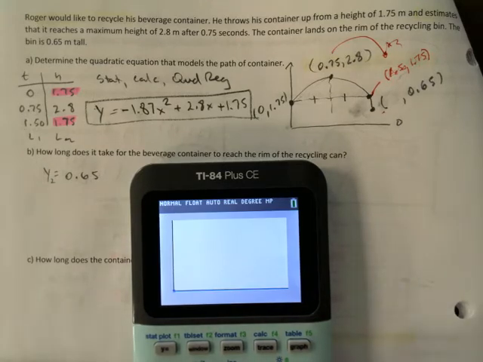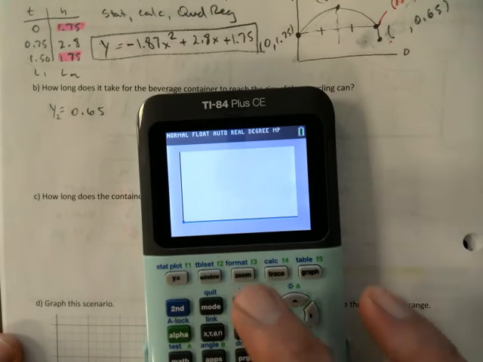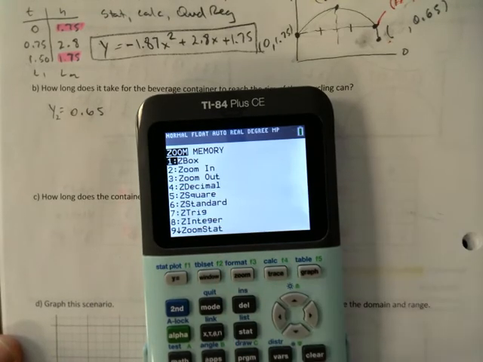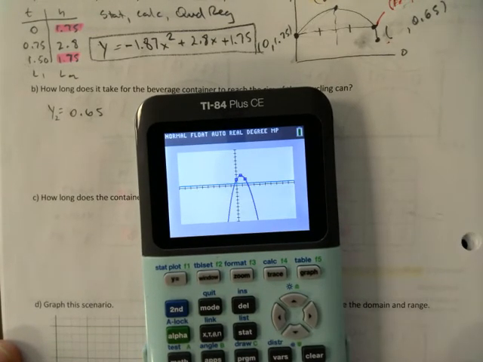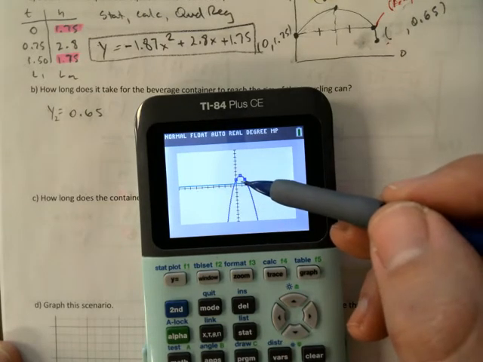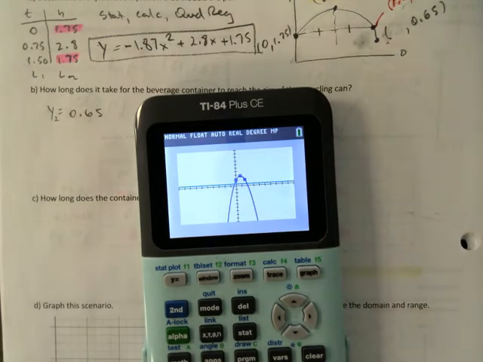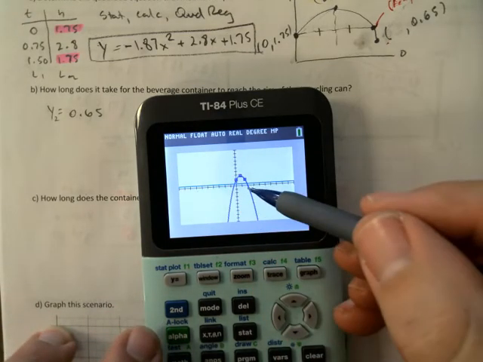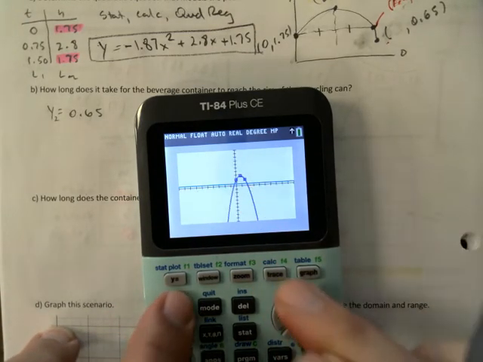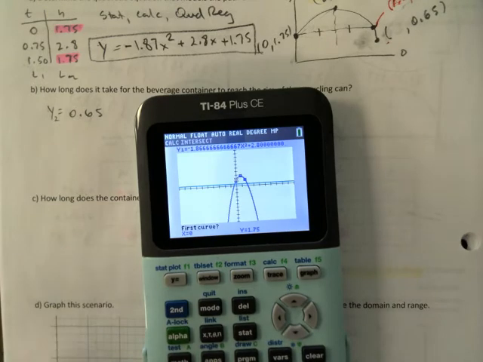So I'm making y2 0.65. I'm going to graph. Whoa, I didn't adjust my window yet. So I'm going to try zoom 6. Actually it does a pretty good job. But you've got to be careful because it could have hit it on its way up. It needs to be when it lands, when it's on its way down. So just make sure you understand that. In this case, the only option is that, because the other one would be negative.